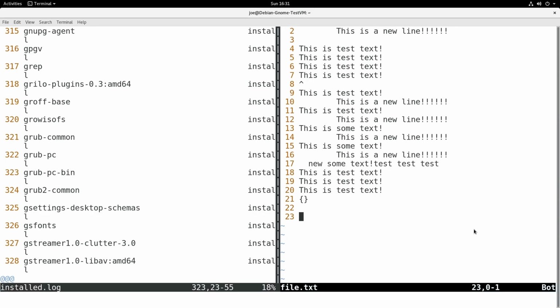So how do we switch between these two windows? Well, with Vi, or Vim that is, you can actually click between them, and that's perfectly fine. But you can also do colon WW, which, oh, I'm sorry, no, it's control WW, which will switch windows. So control WW will do it. Control WS will split a window, I think.